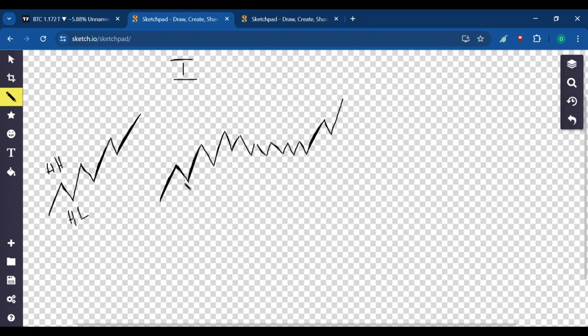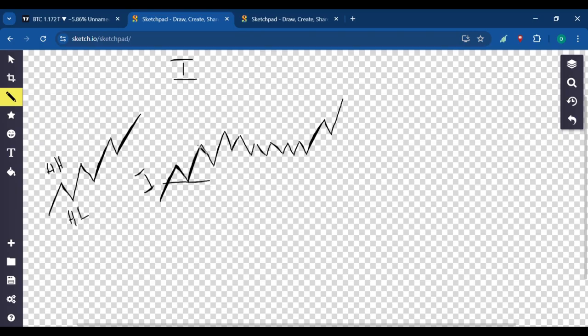What do I mean by that? This is one pullback right here. This is another pullback. This is our impulsive move. This is our high, that is the H, followed by a higher low, which is also a pullback. And after that, the market moves upward here, which is the higher high, that is HH.